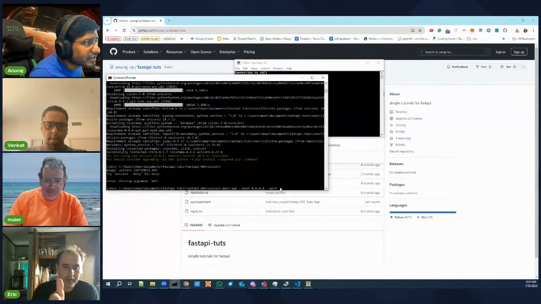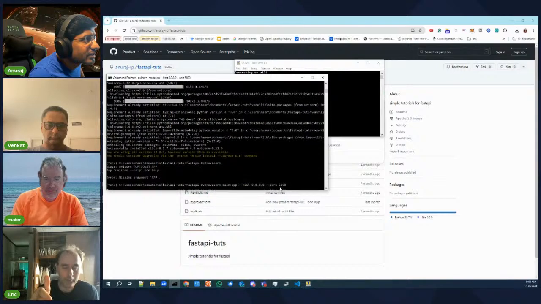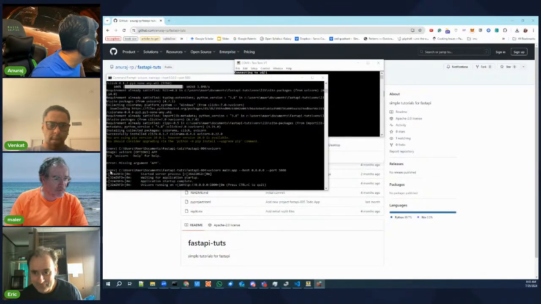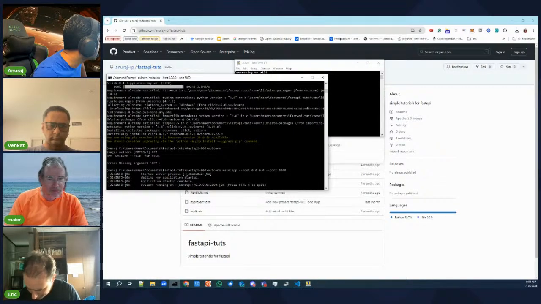Let me check. What is the port for ESP32? I remember seeing the number 5000 somewhere.